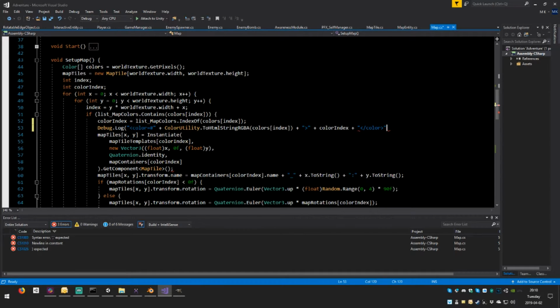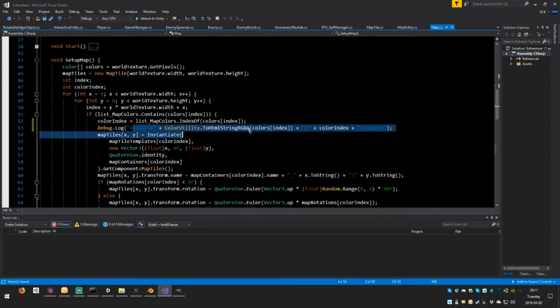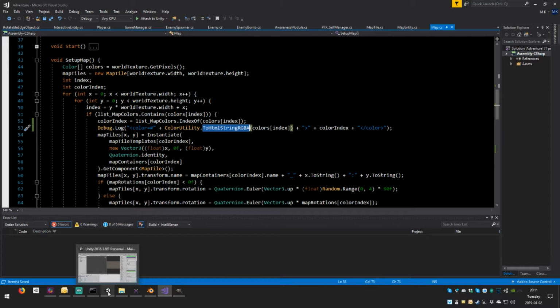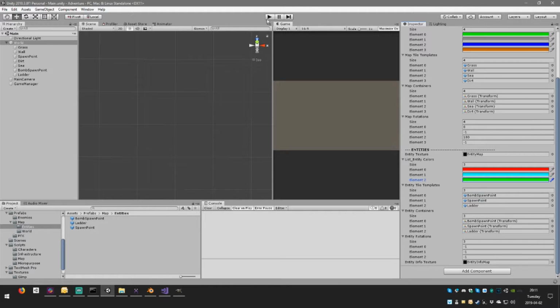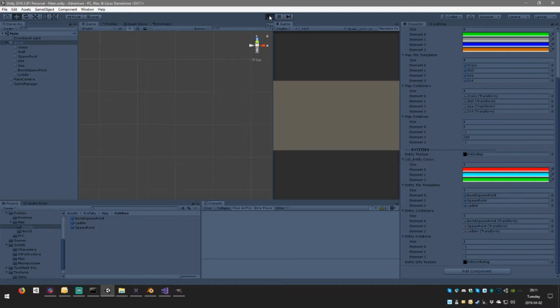Quote, round bracket, semicolon. So what this does is it'll color it whatever the color is that we've got in that particular spot. So we should get some green color at some point for the letters, one would hope, unless our exporting was incorrect, which is possible.